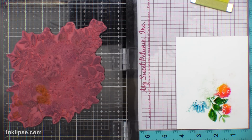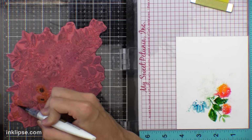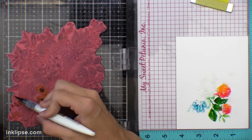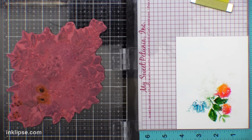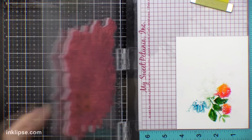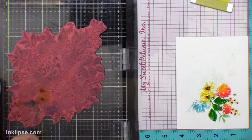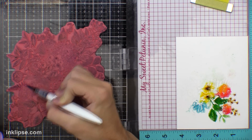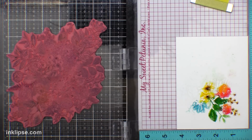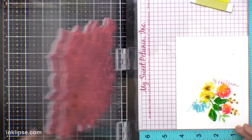By doing this all in the Misty, I'm able to do each little layer by itself, and none of the colors are really running into each other on the stamp, which makes it really nice and clean looking. And I can also take my time with each image without having one part dry on the stamp while the other parts are still wet, so you get a really nice blended stamp here. And if I want to fix any mistakes that I might have made, I can always do it again, which is another big bonus to use this stamping tool with a background stamp like this.